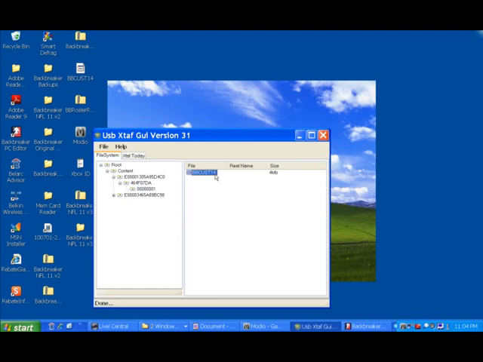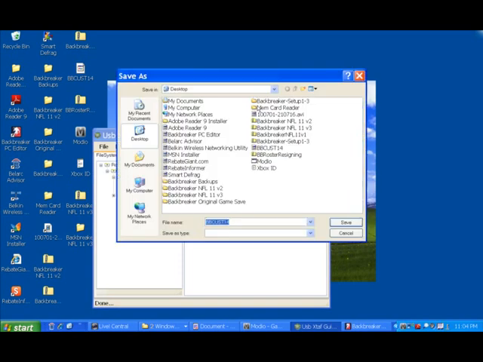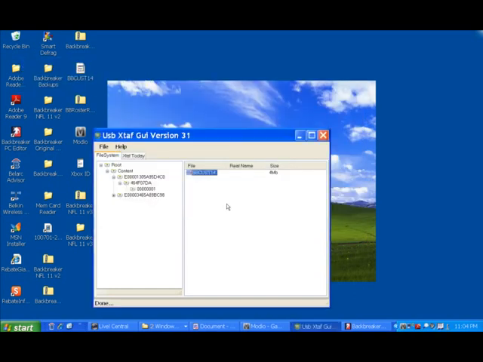If this is your first time that you've ever done this, you need to extract this file to your desktop. Okay. Now I already have one saved right there, so I'm just going to save over it. It's the same file anyway, so I'm not too worried about it. When you start, you won't have one of those files on there, so if this is the first time that you've done that, go ahead and save that to your desktop so that you have it there for later.